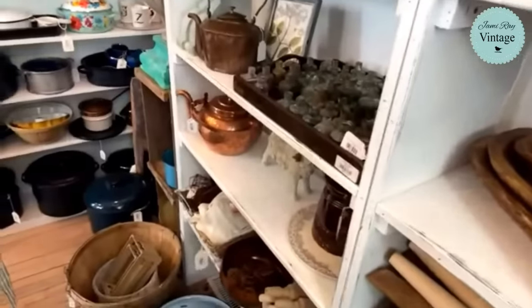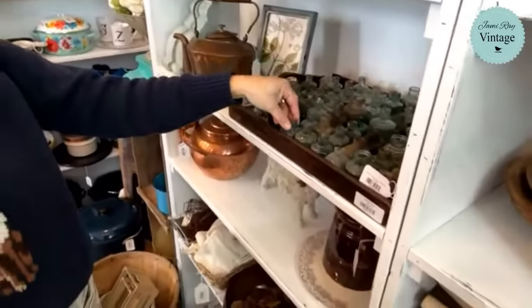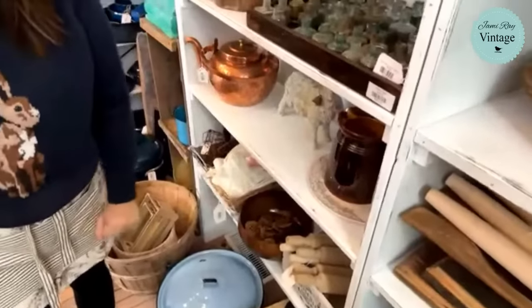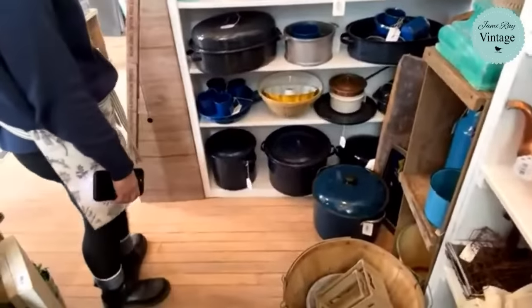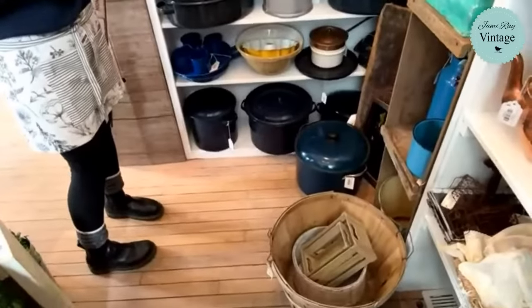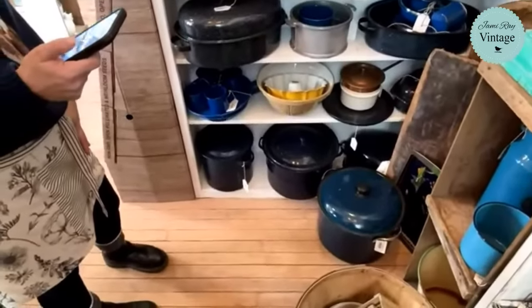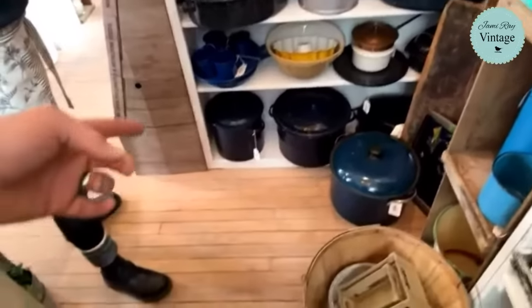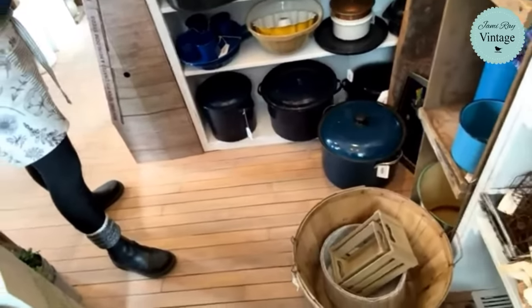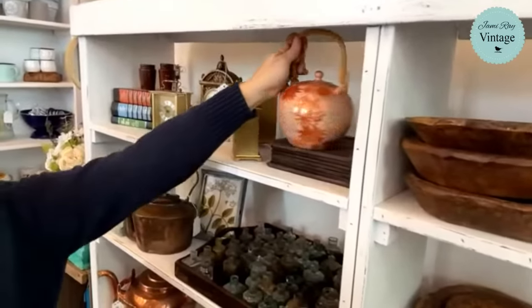Over here we've got all our wood products. We have two more copper kettles — those are the last three; we brought about 25 home. This picture from England is $249.95 — I love it seeing all those little jars together. I wanted to show the enamel collection — I love seeing it all together here in the shop. The blues and the blacks — none of it's new, it's all from the thrift store, but it's still got a lot of life left. You could fit a small tree in some of these for an indoor plant, or even a tomato bush in winter if you don't have a greenhouse.